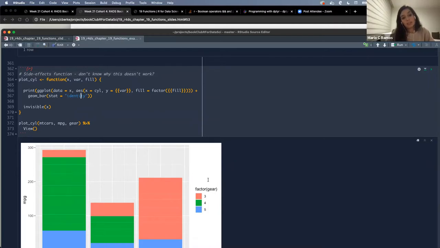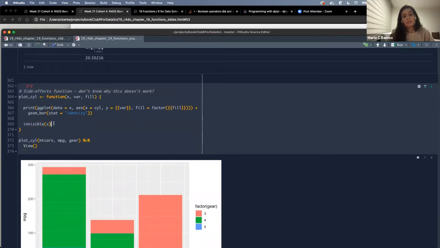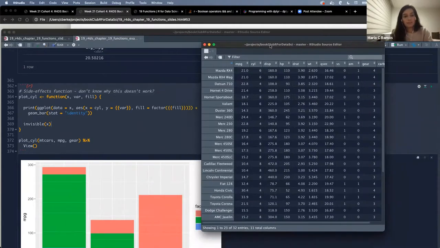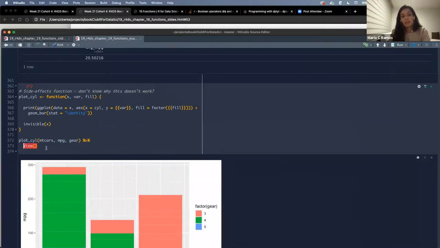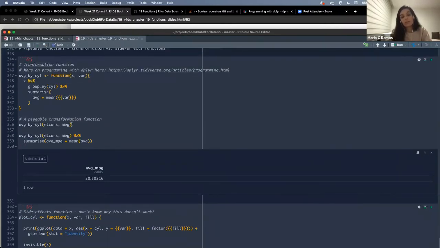But what you can manipulate now is X. So the outcome of plot seal is going to be the printed plot because you asked it to print, but X. So now if you put plot seal and then you try to do things with it, as you did with view, it's going to take X. So if you mutate or do something else, it's going to take X.